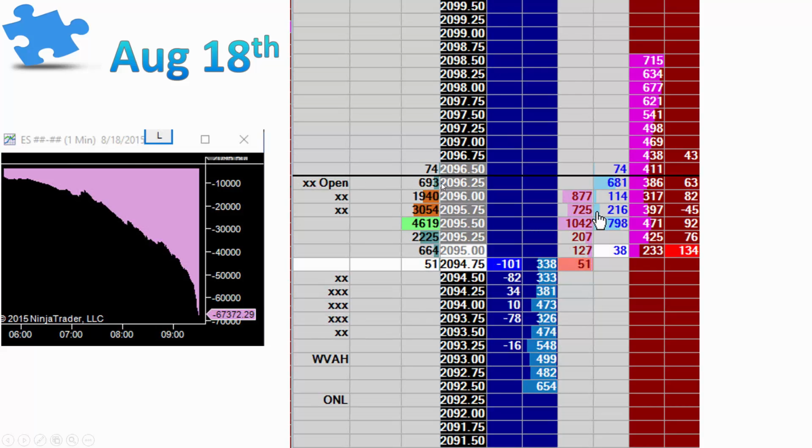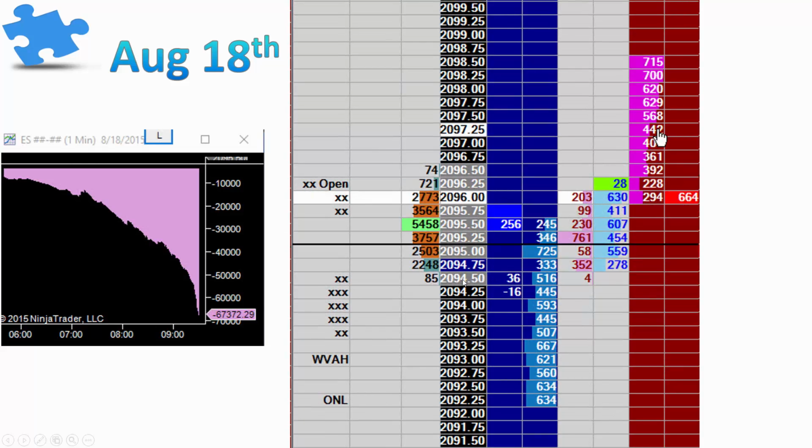We opened at 96.25. We did move down, so we opened at this high volume area. We traded once inside 96.50, moved down. You would have had to be extremely fast to have shorted that. So, trading early is one thing. Trading 2 seconds into the open is another thing entirely. You are going to find a lot of the time the market will open on the edge of a high volume area and move away from it immediately. Now, I've not found a way to benefit from that. I'm probably kind of chicken. I'm a bit scared to take those trades. But again, you are going to see that a lot.